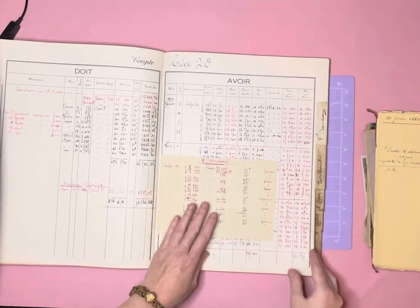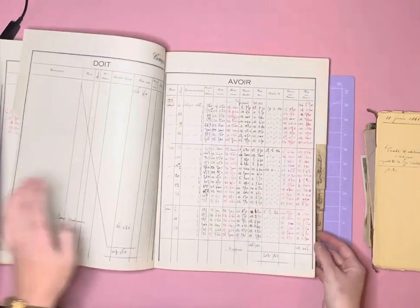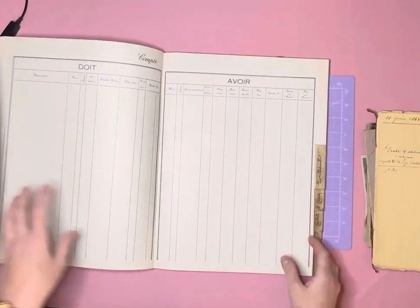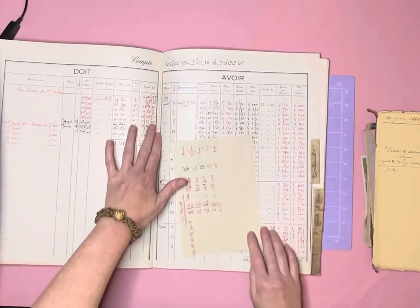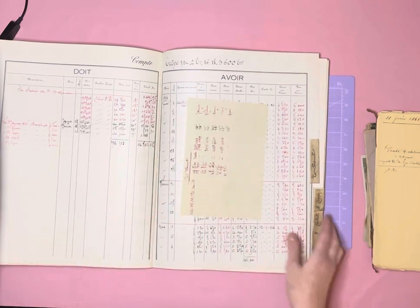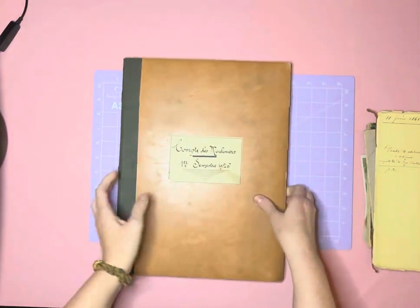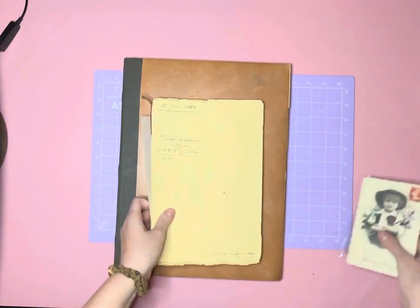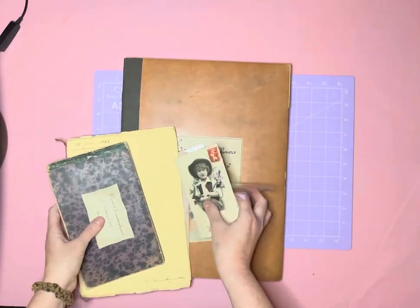I love the different black and dark pinkish red ink. Just really nice. Again, pretty much everything I bought that you see on the table here, I bought with myself in mind, but also I do plan to disassemble and make some page packs, and definitely use some of this in my monthly kits that I've started doing, because I kind of already have the next one in mind, which is centered around vintage French papers.